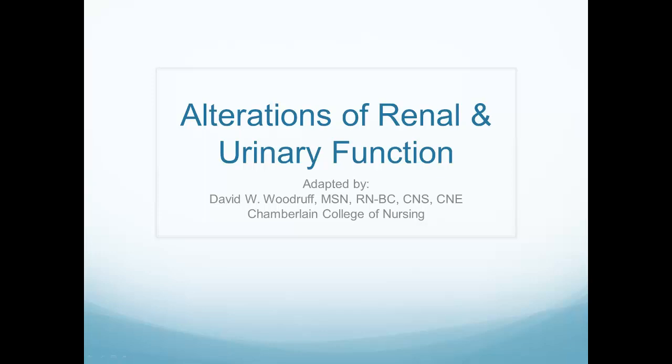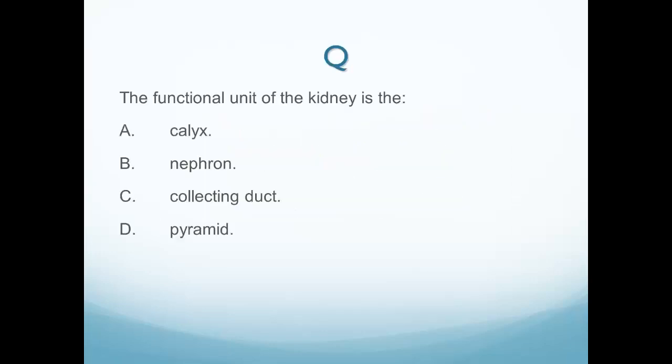Let's take a look at some of the issues that we're going to have to deal with our patients who have renal and urinary problems. First of all, let's start out with some questions here. Just as a review of our anatomy and physiology of the kidney, what is the functional unit of the kidney called?